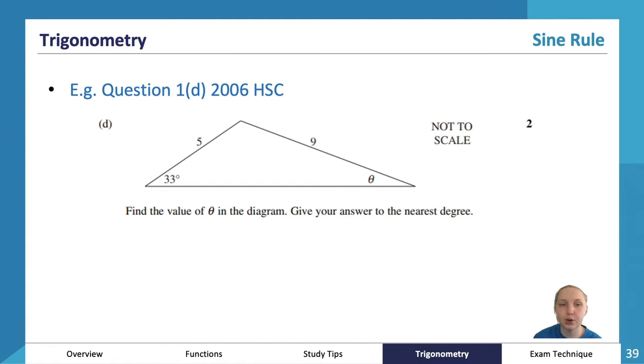The reason that we know that we have to use the sine rule here is because we want to find an angle and we've been given two sides and an angle. If we want to find something and we've been given one more of that thing, so one more angle and two more sides, then that's how we know we're going to want to use the sine rule. So I'll give you guys a minute to play around with this to see if you can calculate what theta is equal to, correct to the nearest degree. Again, you can skip ahead or pause if you need more or less time.